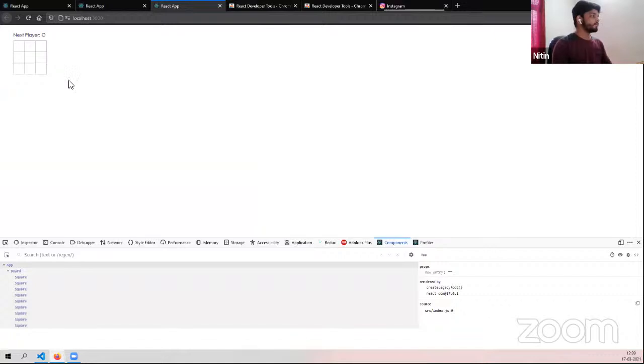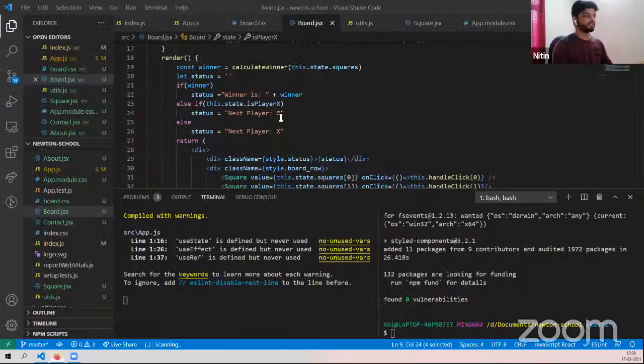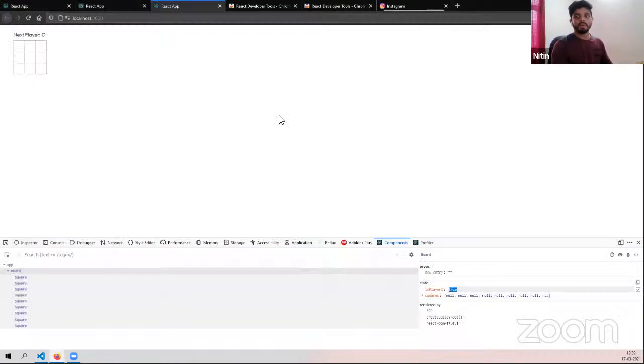Now you are tasked to debug it. How will you know which one is true or not? This is very simple, so you can just see it directly: isPlayerX needs to be true, and he has done something there. But if it's a complex component, you cannot see that directly. So what you will do is follow the steps to reproduce the bug, and at the same time keep looking at what the props are and what the state is doing, and try to debug what condition he got wrong.